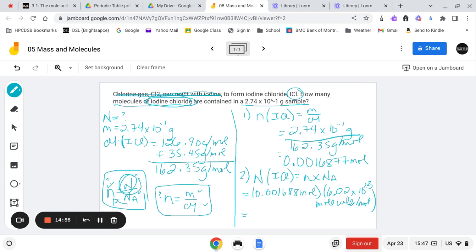Hopefully your mole value is in your calculator, and now all we have to do is times it by 6.02 EXP 23, and I'm getting an answer now of 1.02 times 10 to the 21 molecules. Okay, so now we would round to 2 decimal places. Watch your units. Moles are canceling out. And you come up with a value of 1.02 times 10 to the 21 molecules.